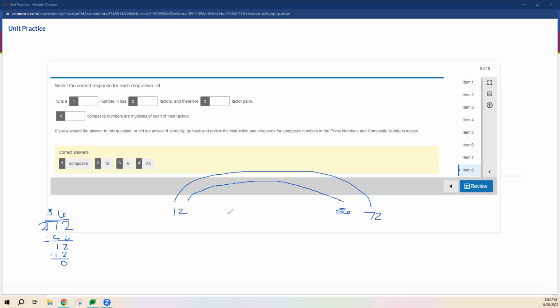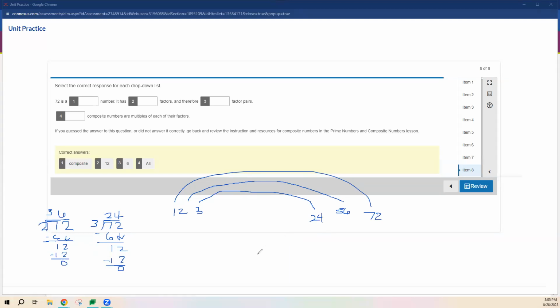What about 3? 7 plus 2 is 9. If you add the digits together and they equal 3, 6, or 9, 3 is a factor every time. 3 times what? I'm going to do division. 72 divided by 3. 3 goes into 7 2 times. 2 times 3 is 6. I subtract. I get 1. I bring down my 2, and I have 12. 3 goes into 12 4 times. 4 times 3 is 12. I subtract and I get 0. So 3 times 24.